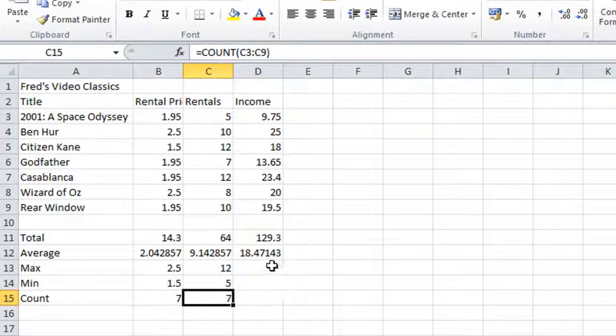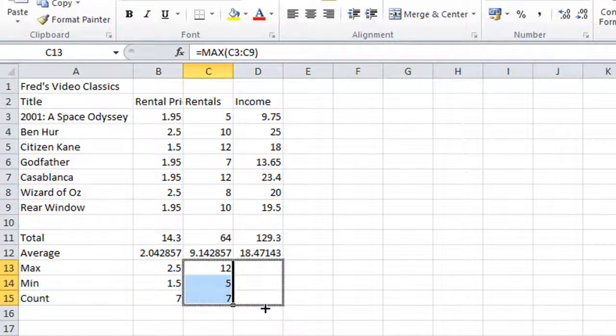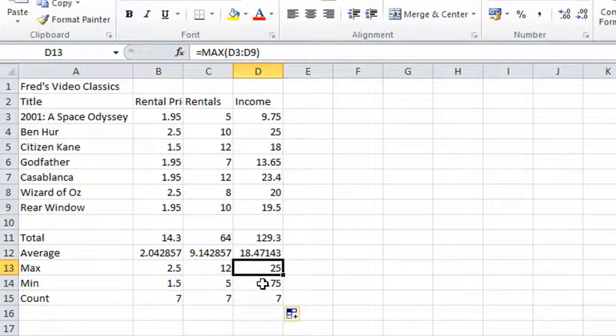Now finally I want to complete the entries in the last 3 cells there, and to do that I'm going to select the ones I have in column C, so cells C13 to C15, just put the mouse pointer at the bottom right there and then drag across, and it effectively duplicates those 3 functions into column D, but using the relative cell referencing updates the formulas to include the D column values as opposed to the C column values. So that's the benefit of Excel, is that you can create one set of formulas and simply copy across a set of columns or set of rows and save you an awful lot of time.